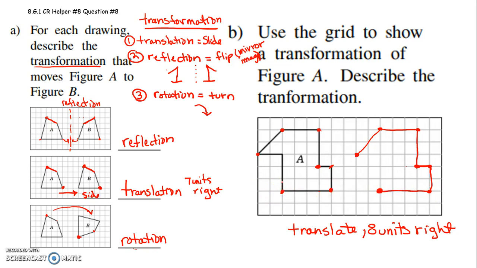And then you have to go up 1, 2, 3. So I'm going to go up 1, 2, 3. And I'm back here. And now in between here is 2. And guess what? In between here will be 2 units. So translate figure A to figure B is a translation 8 units to the right. You can do any sort of transformation you want. That's just the one I chose to do.